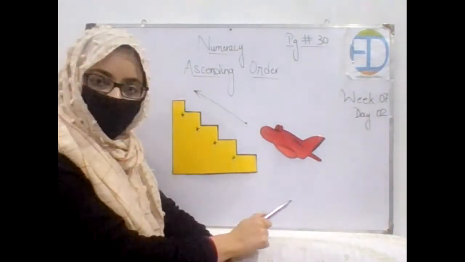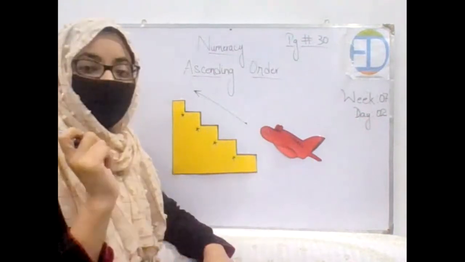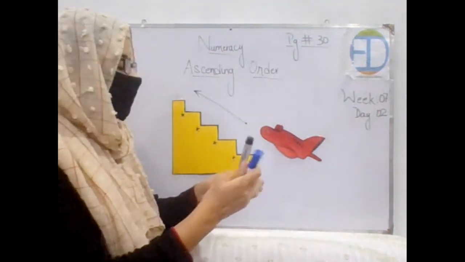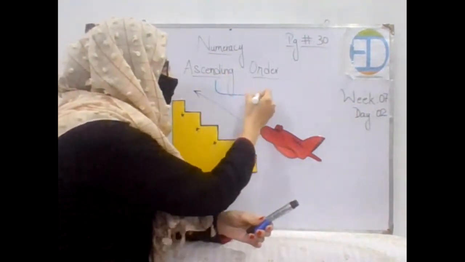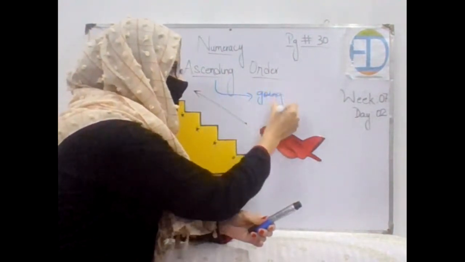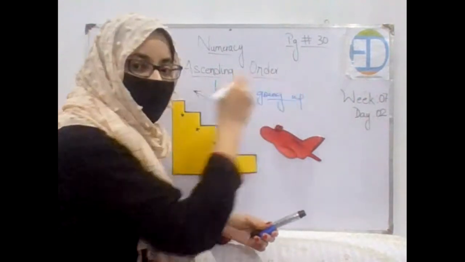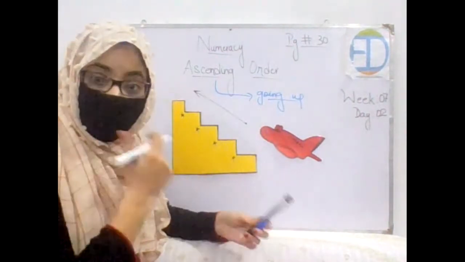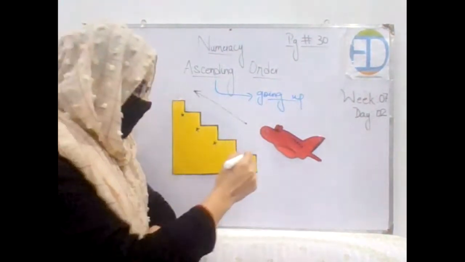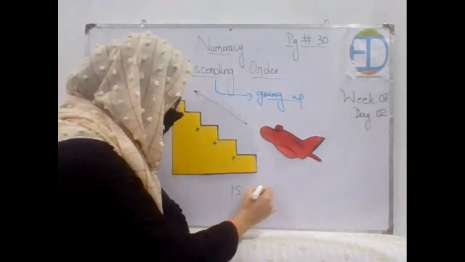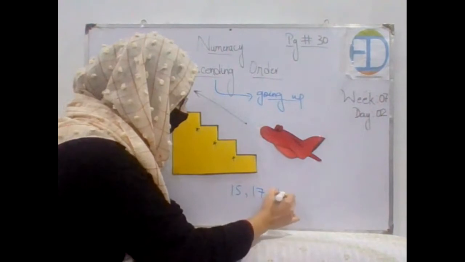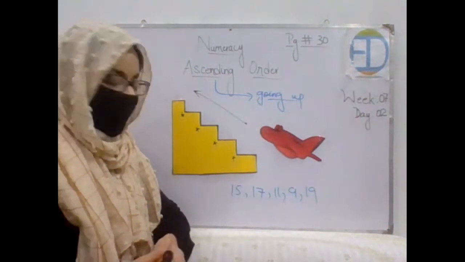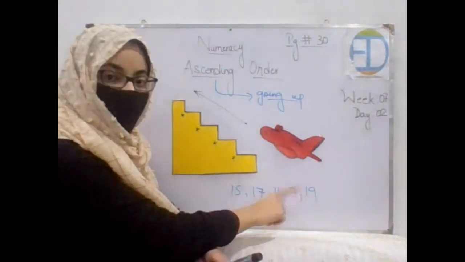So I'll be writing some numbers over there for you. That would be random numbers, and then you will tell me how we can arrange them in ascending order, right? So let's first let all of us know that ascending means going up, right? And what does going up mean? That we will be starting with the lowest or the smallest number, and then we will be moving toward the highest one, right? So now I'm writing some random numbers for you. The very first number is 15. These are the numbers. How many numbers are there? 1, 2, 3, 4, and 5, right?